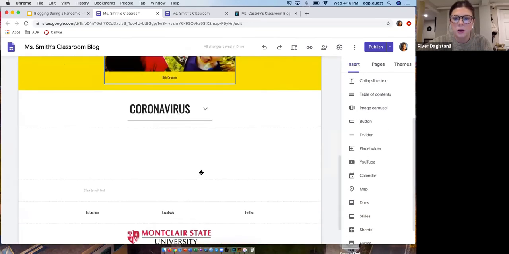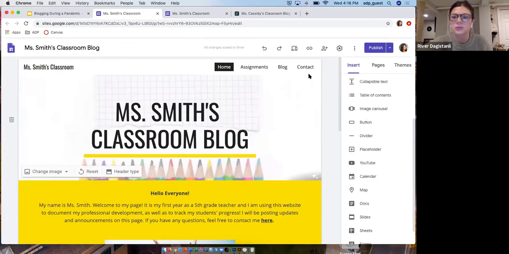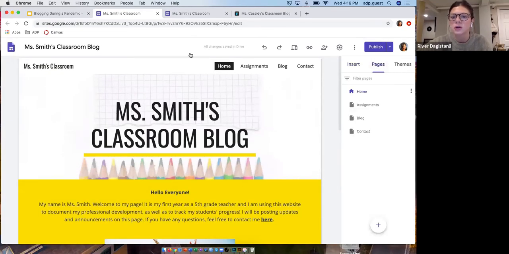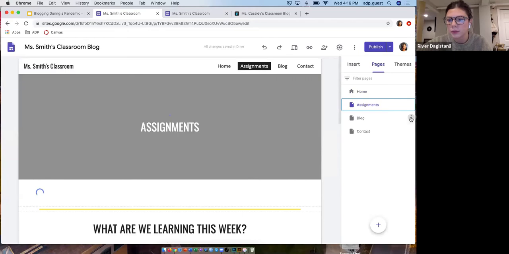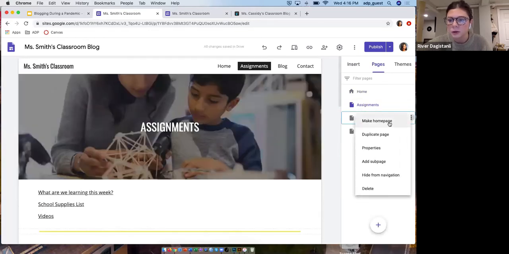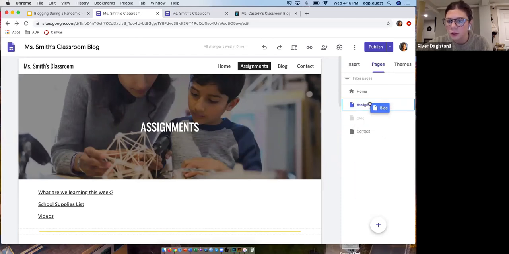First, actually, I'll go over the pages as well. So next is the pages. Again, whatever you see over here is identical to here, and it's kind of used as an outline. So for instance, if I wanted to create a subpage to the assignments, and I want to move blog into the assignments, all you have to do is click it, click the 3 buttons here, and then you can make it, hold on, wait, I'm sorry. I think you can, oh yeah, there you go.